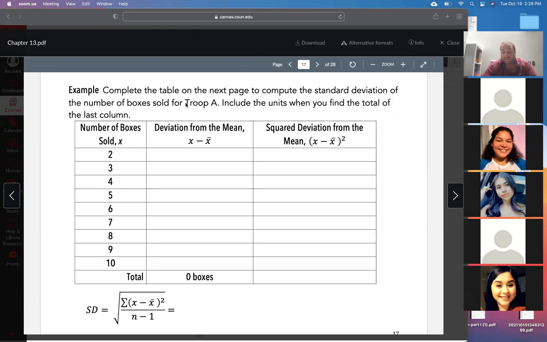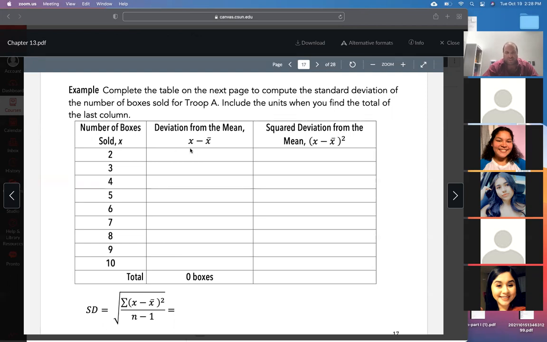But I'm saying mathematically, how do you find the mean of a sample? You just add them up and divide by however many there are. Add them up and divide by how many you have, right? So 2 plus 3 is 5, 9, 14, 20, 27, 35, 44, 54. 54 divided by 9 is 6. So the mean is 6. It took me much longer to add those up.